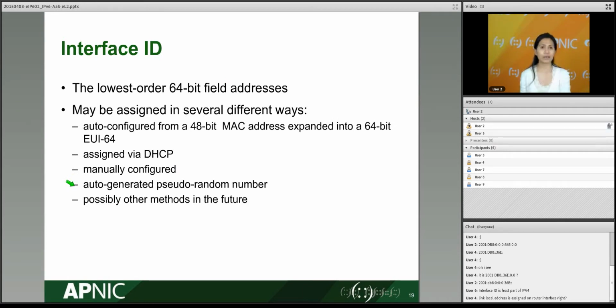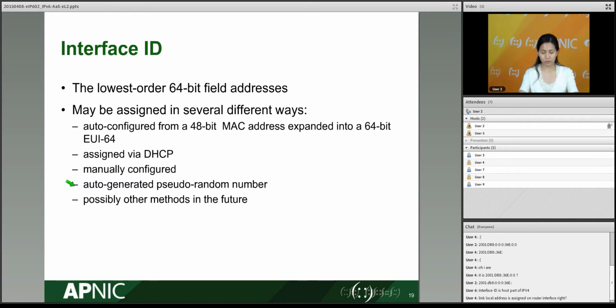Instead of that, they suggested using pseudo-random numbers. In this case, you don't rely on the MAC address. Your machine, your operating system, will generate a random set of values that can then go into your interface ID. So that's what we mean by this second one.